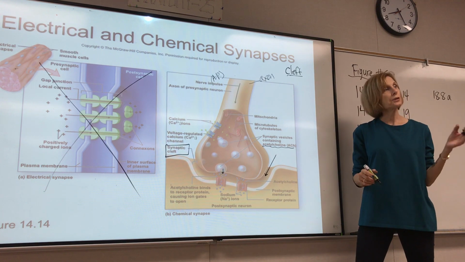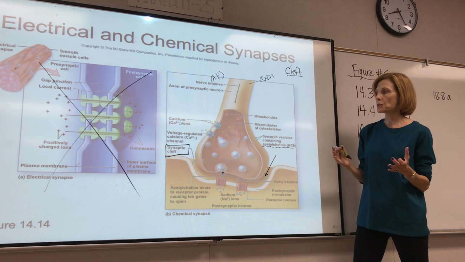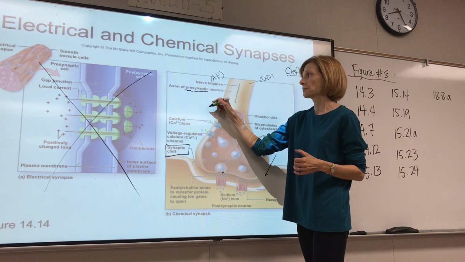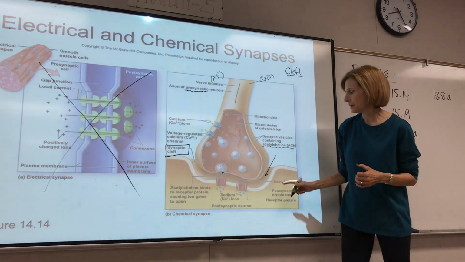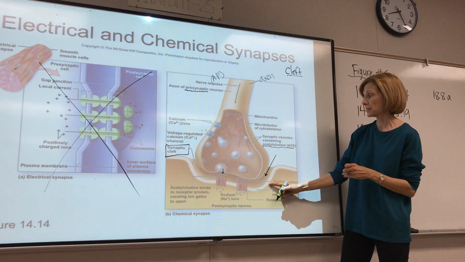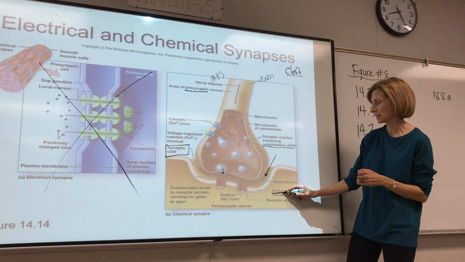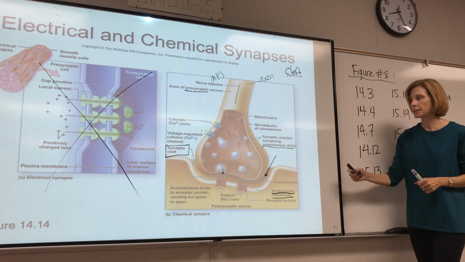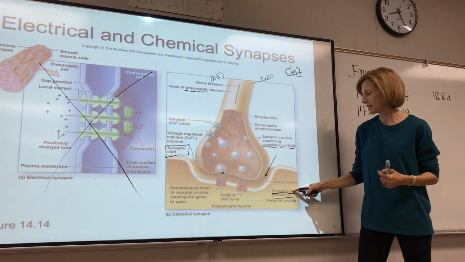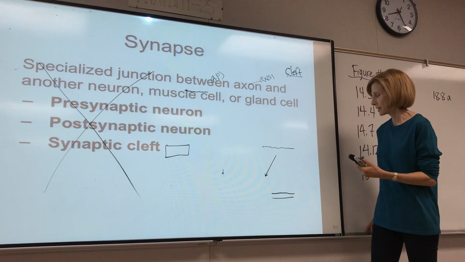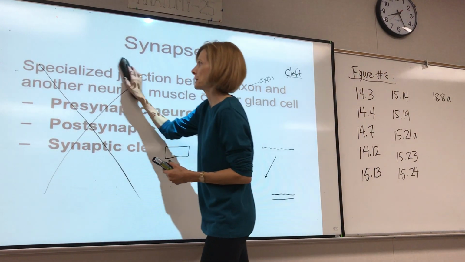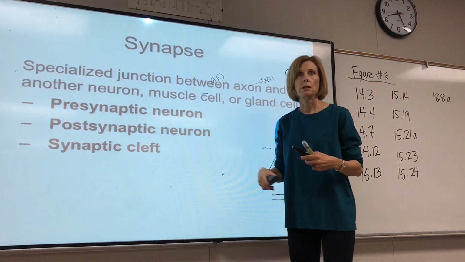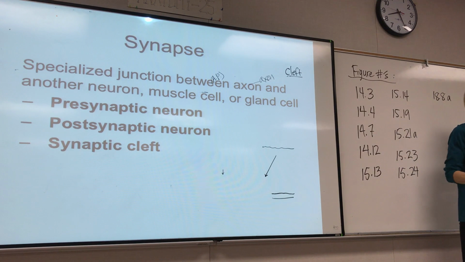So when you're talking about a synapse, usually you refer to this as the presynaptic neuron, meaning before the synapse, and this would be the postsynaptic neuron's membrane here. Okay. So again, this is terminology you guys will use a lot when you're taking physiology, because you talk a lot about different types of neurotransmitters and just their receptors, things like that.